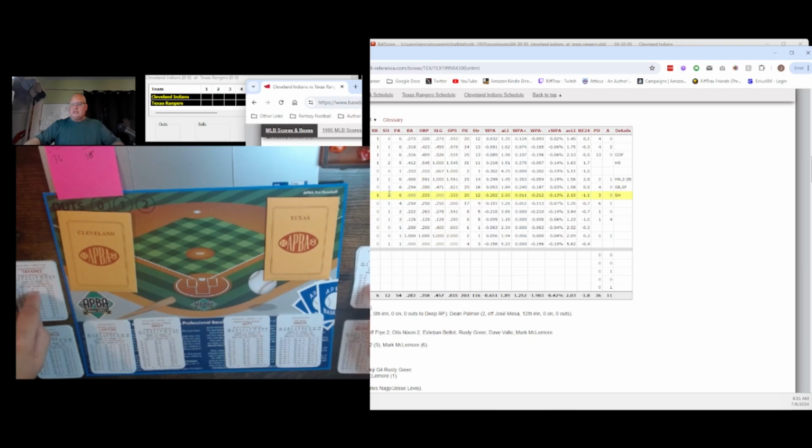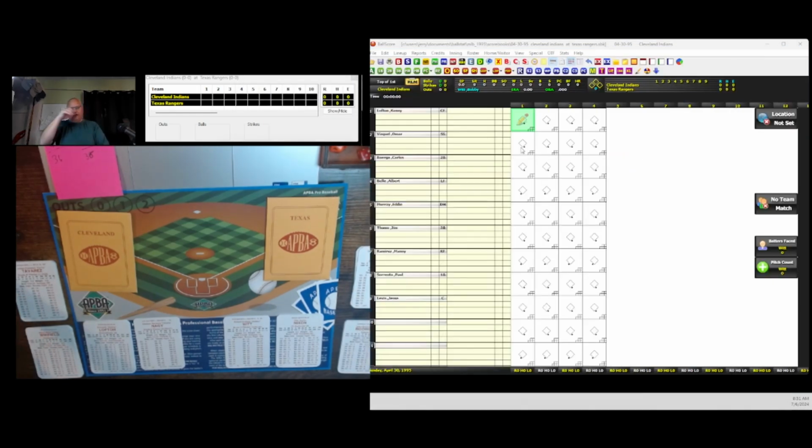I also have the relievers that played in this game in the order that they came in, so I could use them. But like I said in the previous game, if we get down to a save situation and only 1 reliever has come in and there were like 3 in the game, I'm going to bring the closer in and not worry about the relievers for that game. So that's kind of how we're going to do this. All right, let's get started.